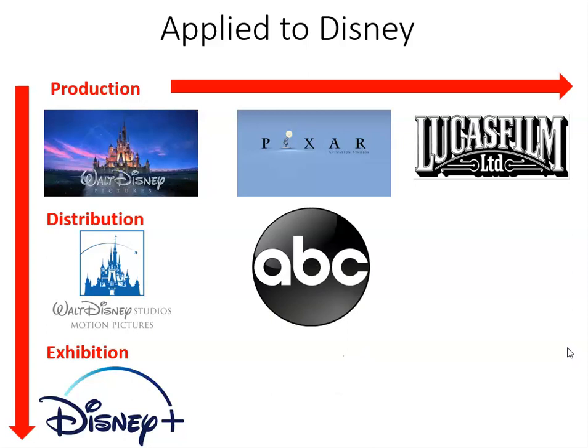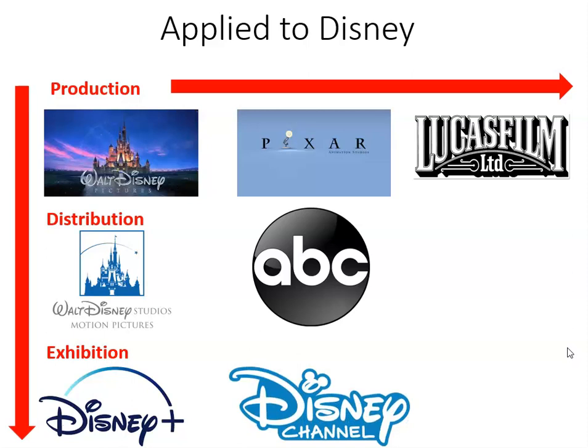For distribution then, as Disney acquired assets of 20th Century Fox, they took on ABC, a television distribution company. I think it's now been renamed and rebranded under the Disney name. And for exhibition, it's not just Disney Plus where we can see their movies being shown, but we could watch some of their television programs on the Disney Channel. It's been established for a long time.